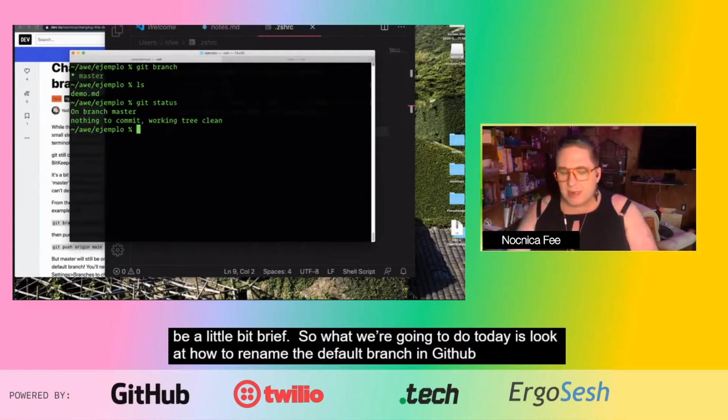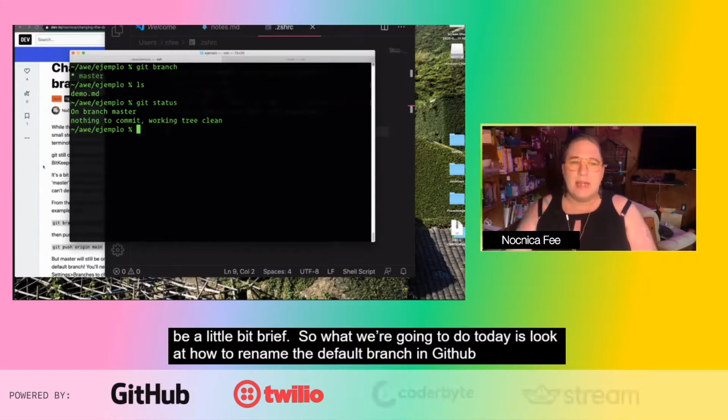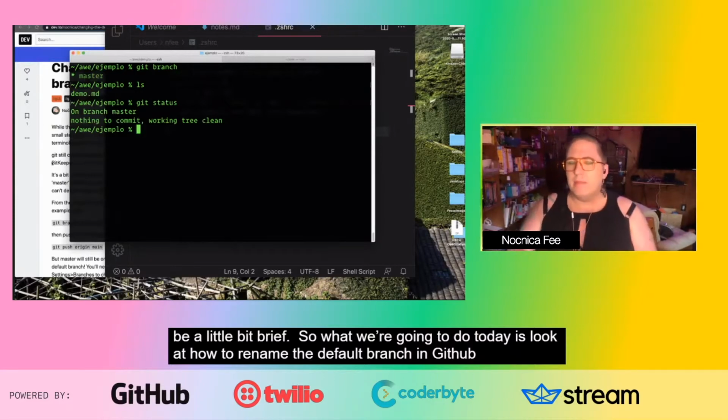It might seem like the derivation of that term is, in this case, from something like a master and copy, but it turns out that's not really the case. Git is descended from a tool called BitKeeper, which had more explicitly both a master branch and a slave branch. We generally want to keep the terms master and slave out of our tech tools if at all possible. Software, we can do whatever we want.